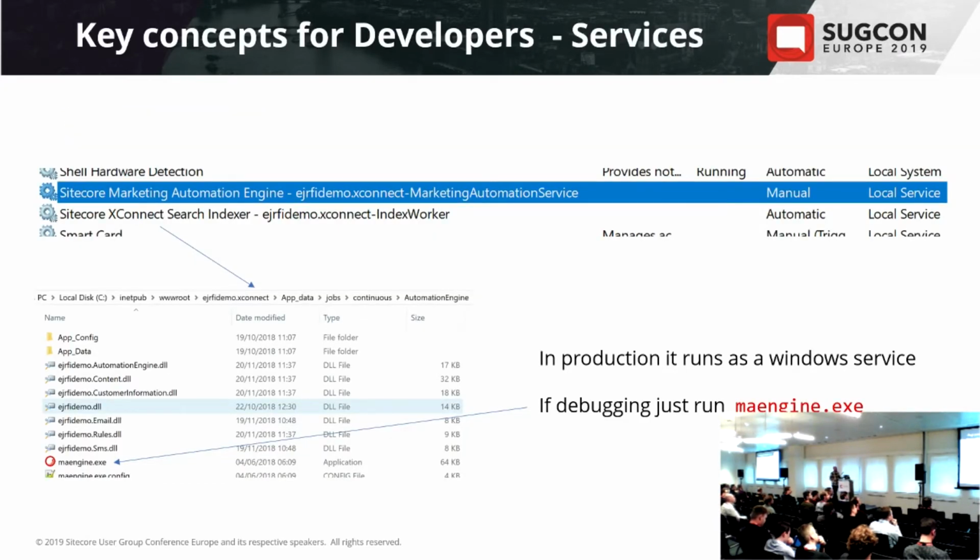You've then got the actual engine itself. So what runs when this is out in the wild? So on your deployment into your infrastructure, what happens? Well, how is the marketing automation engine a thing? Well, first up, it's a Windows service. And the reason that this is stopped in this screenshot is because I was debugging it and I didn't really want to attach to the Windows service. And I'll show you some good ways that we can do that later on. Alternatively, if you want to on your dev machine, you just click the exe, the maengine.exe, and as long as everything is deployed there, you can run it on demand. So you're not waiting on a Windows service that feels a little bit remote from your sort of developer experience.